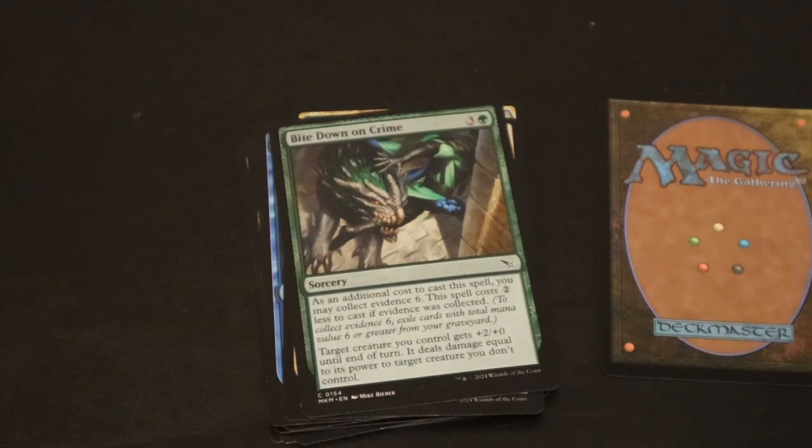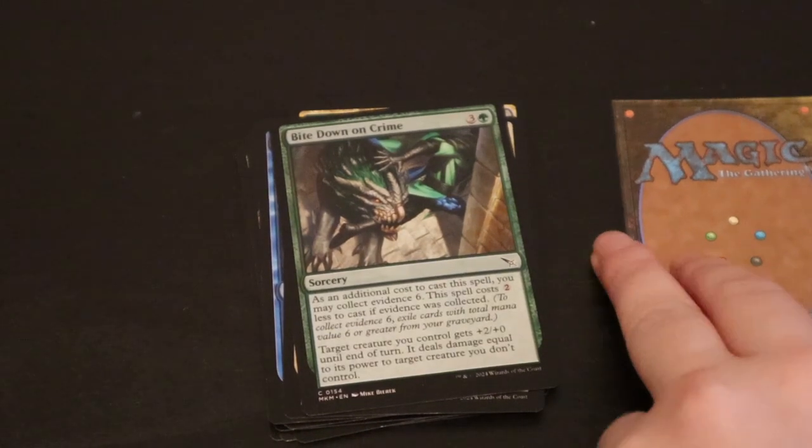Bite Down on Crime is a green sorcery. As an additional cost to cast this spell, you may collect evidence 6. This spell costs 2 less to cast if evidence was collected. To collect evidence 6, exile cards with total mana value 6 or greater from your graveyard. Target creature you control gets +2/+0 until end of turn. It deals damage equal to its power to target creature you don't control.